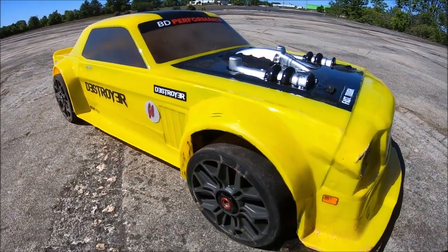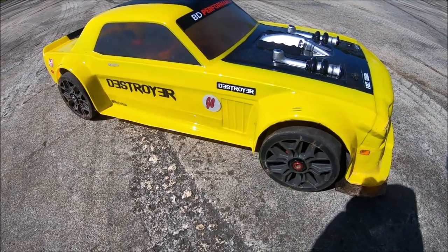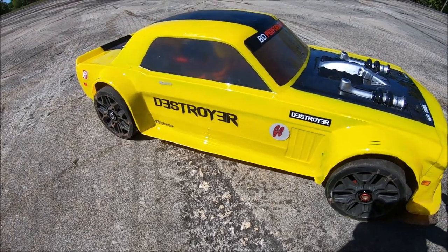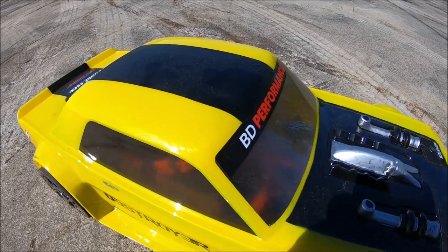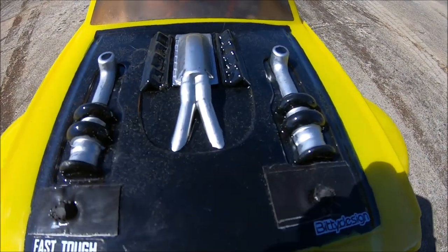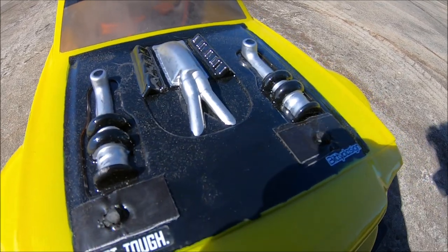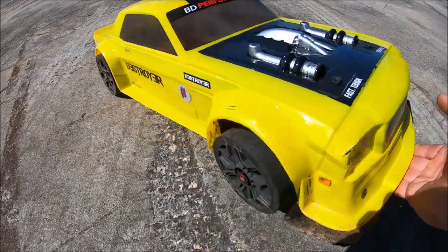It's really cool. I didn't spend a whole lot of time on the paint and stuff on this body because I know it's going to get bashed. This is a straight up bash vehicle, so it's going to get some scratches on it. So I just threw on a quick yellow paint job. I did a black stripe. I got black vinyl up there for the stripes. And I just used a silver Sharpie and painted in the stuff up here on the hood, the superchargers and stuff like that. So I think it looks pretty cool just to get out here and bash it.